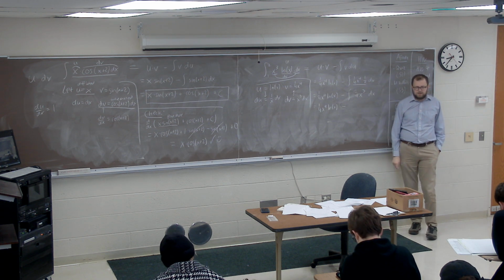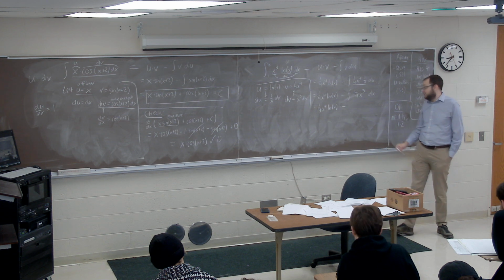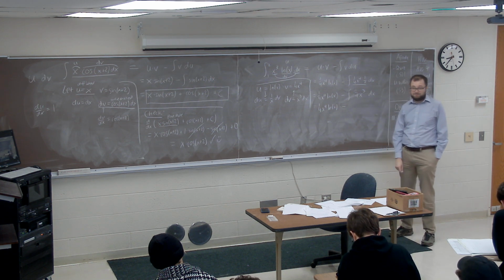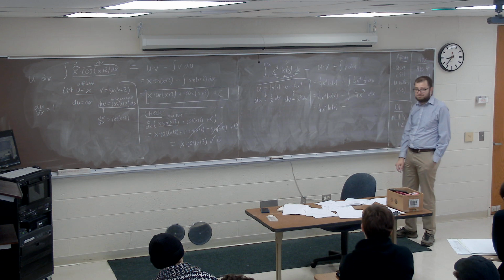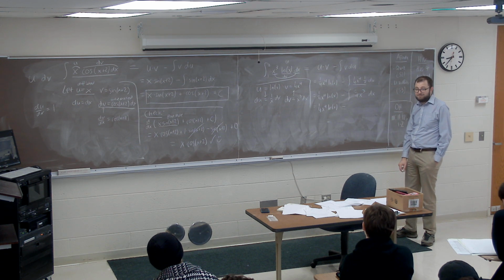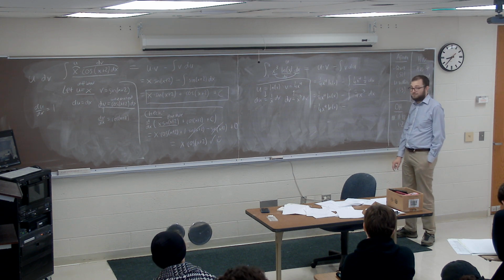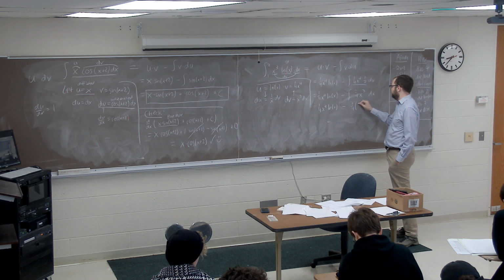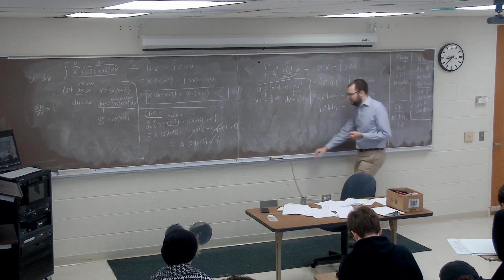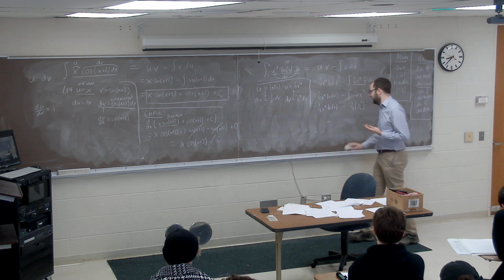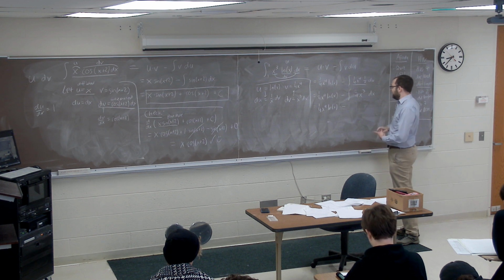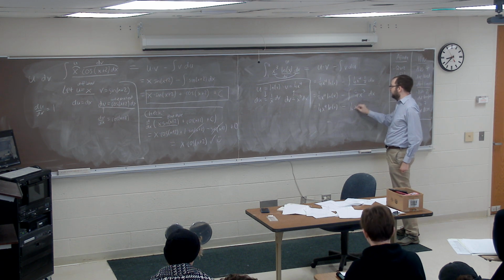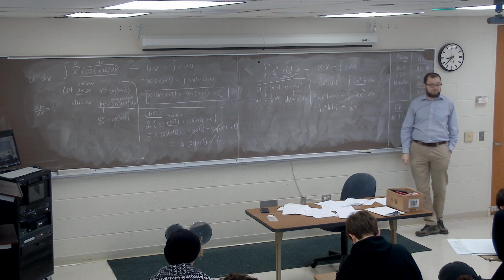Speaking of which, Mary, how would we integrate 1/4 x cubed? What would be x to the 3 plus 1 divided by 4? Yeah, so I'll have 1/4 times x to the 4th over 4. I'm going to go ahead and combine those on this line so I don't have to write an extra line out to do this. I think we could write this as 1/16 x to the 4th.